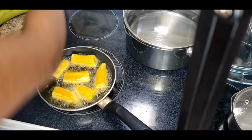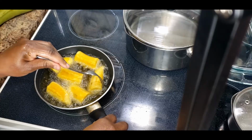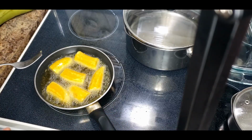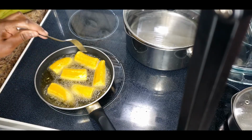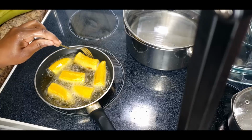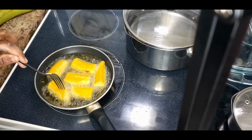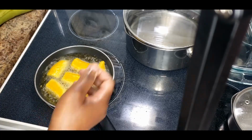You want these plantains to burn? Let me turn the burner down. Because, guys, if you move away from the stove, it's like the stove senses that you're gone and everything starts burning. I don't know if it's your body heat, it doesn't feel, but trust me, it's for real. You move away and you come back, everything starts burning. So when you're by the stove cooking, it's good to stay put.